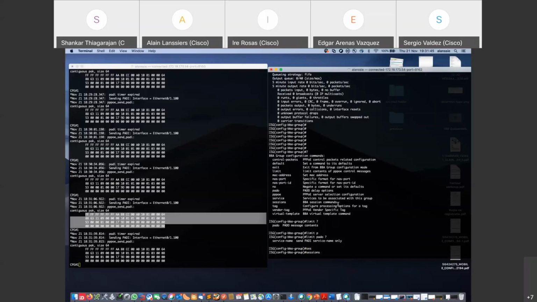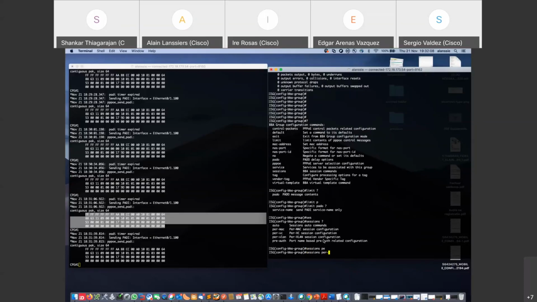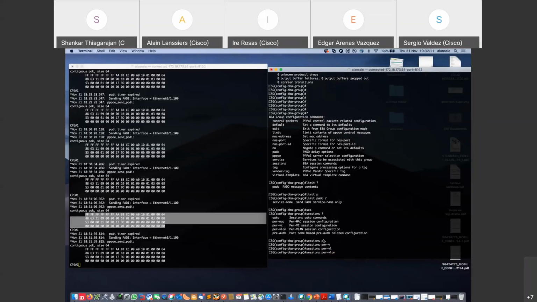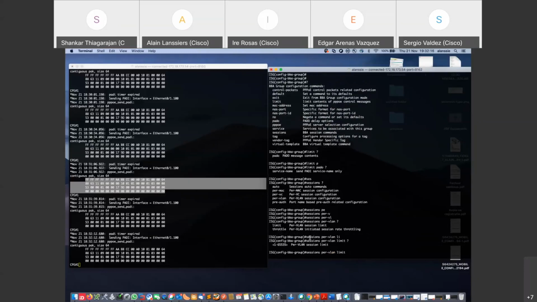You can do the session. You can limit sessions per VC, by default 100. So you will see, maybe if you ever enable an ISG, the case will go from aggregation to you because you cannot enable more than 100 sessions. So they will say it's ISG, so it's your fault. But actually, by default, you have a limit of 100 per VLAN. So if you see this limit not lifted and you see a round number of sessions that the customer complains about, it's probably that. So you can change it here, for example, to 1.